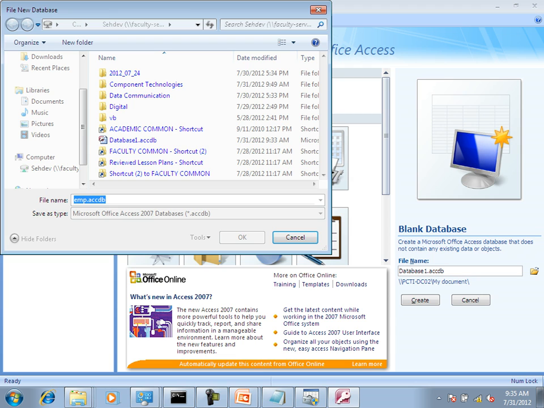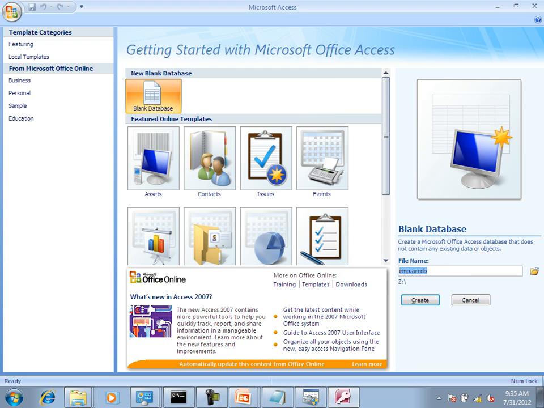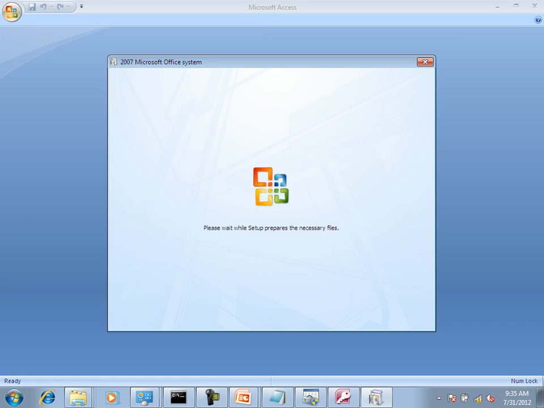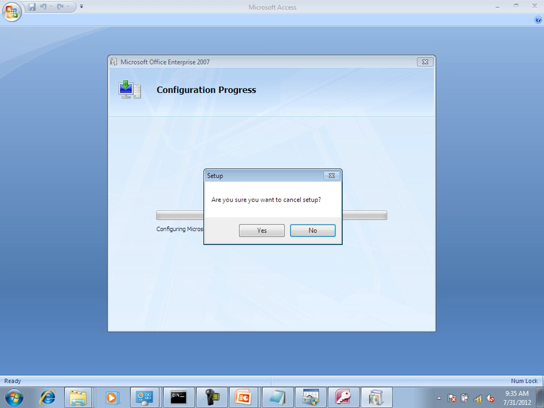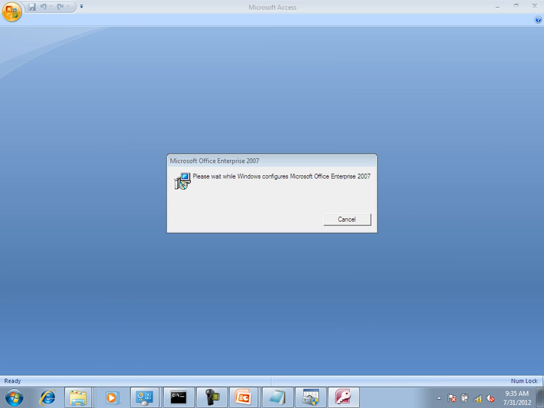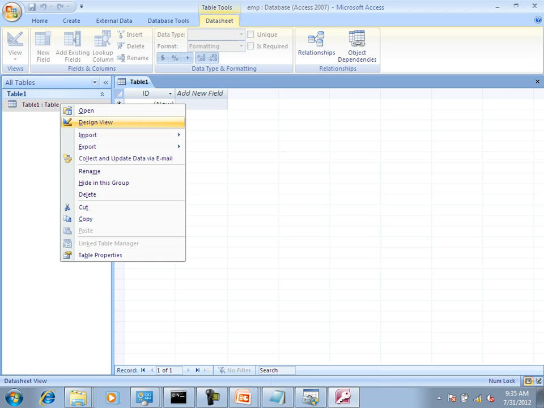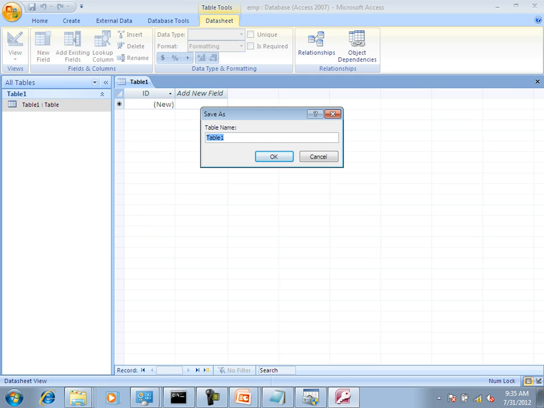Now choose create. Now you have to create one table, like I am creating. Right click, design view, table name is EMP1.